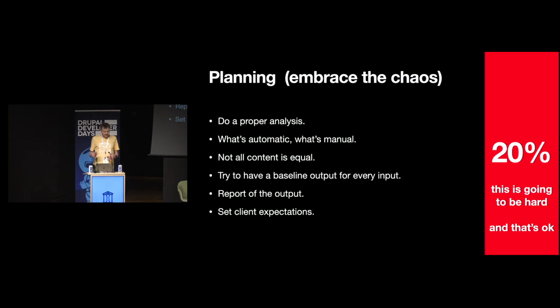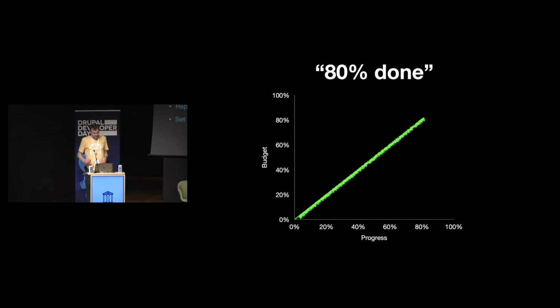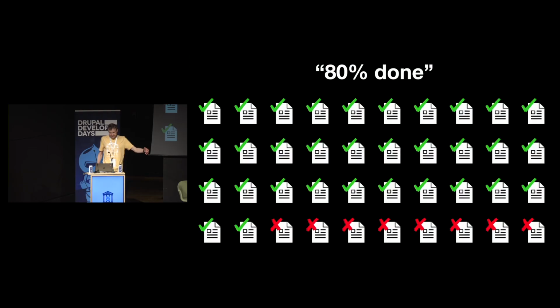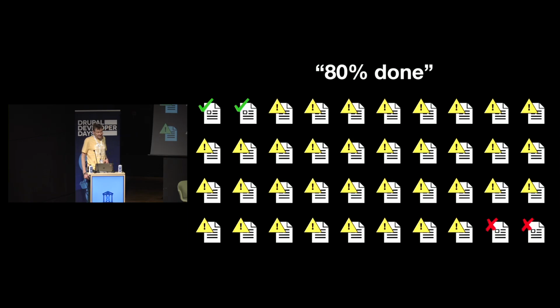And we talk about setting the expectations of the client, and what we sometimes find is that we do all the easy stuff, and we say, right, 80% of it is done. And the client thinks, okay, 80% is done, that's good. I had a big, onerous task at the beginning, and now I've got a much smaller task. Excellent. But very often the reality is a little bit different, and 80% done can actually look like that, where each individual page is done 80%. There's something on every page.